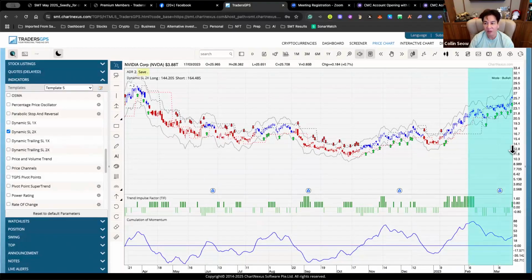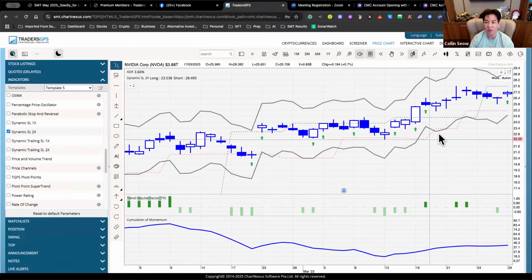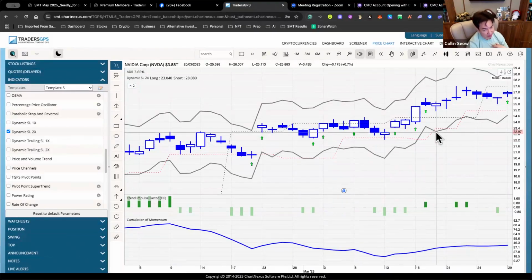Okay, same thing. Once you have entered already, you put your stop loss below your gray line. If you ask me, must you put a stop loss for position daily? I think it's not necessary. Why? Because once you enter already, you just wait for the candle to turn red. That's all. But for some people, they want to quantify what their maximum loss is. That's why they put a stop loss. But for me, once you enter, you wait for the candlestick to turn red, good enough. Enough buffer for it to move.